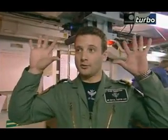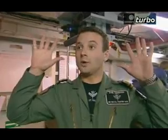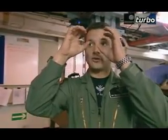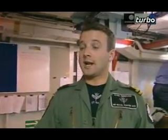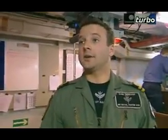It starts off initially, you start getting tunnel vision, and you can actually see this. Most pilots that you'll talk to will have had it at some stage. Your vision will start closing in until you look like you're looking through toilet rolls. After that, you'll go grey. You'll think you can see, but actually all you can see is a grey area in front of your eyes because the blood just isn't getting to them. And after that, you'll black out, and that'll be it.